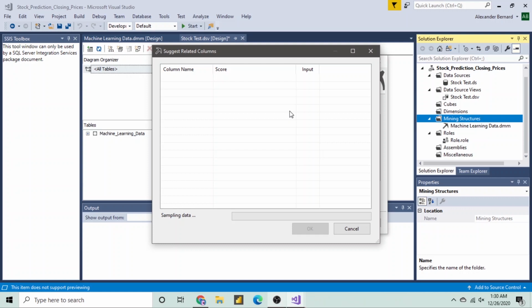Right now for me, it took a little too long to run, so I didn't end up running it. But you can see it gives you the column name, the score from greatest to lowest, and then the input column, whether it should be an input or not. The first time I ran it, it didn't take too long, but for some strange reason, when I tried to run it again while I was recording this, it was taking forever. It's only going to sample the data, but it was sampling too much data, I guess, and so it never actually produced any results. But that was fine with me because I wanted to use all of the columns we had from that view.